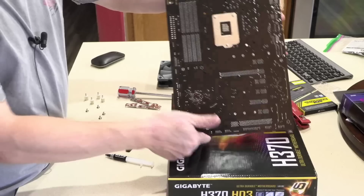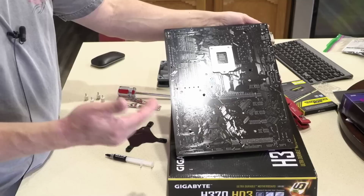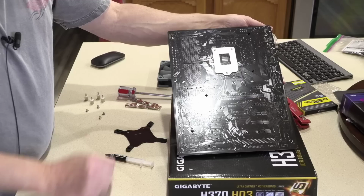And then what I'm going to do is, once again, pay attention to how I hold my parts. If you hold your parts the exact same way you see me do it, then you will not need to wear an anti-static wrist strap. Although, if you want to wear one, it certainly doesn't hurt.